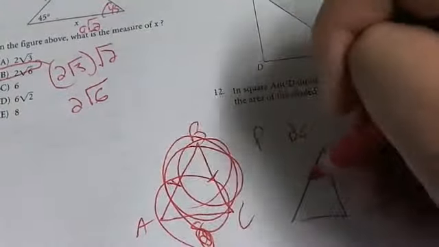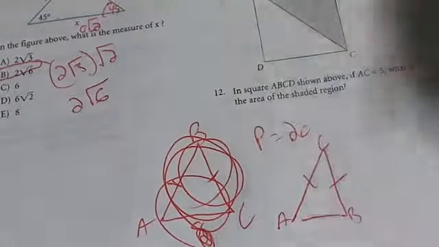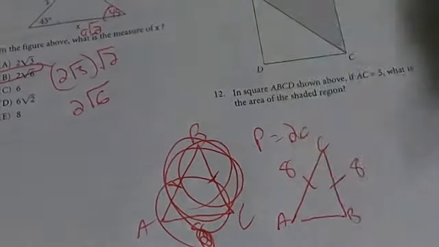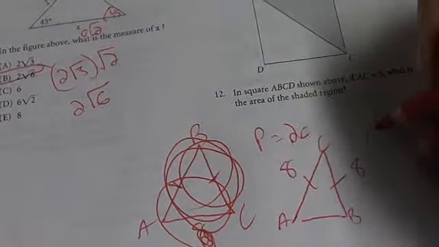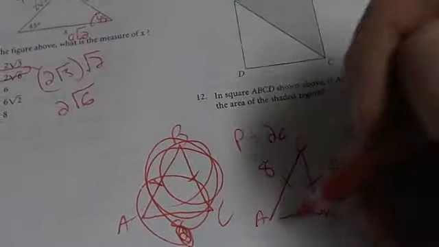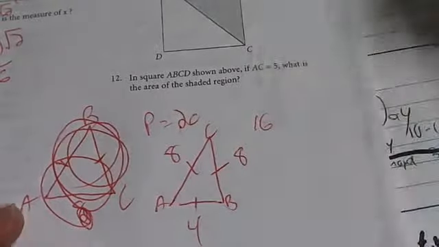Alright, so it doesn't matter which way it's drawn, right? Let's say AC is 8, so then this is also 8. So 8 plus 8 is 16. So the perimeter has to be, what? It has to be 20. So this is going to be 4. So one possible answer is 4.